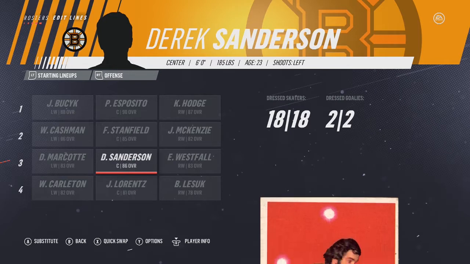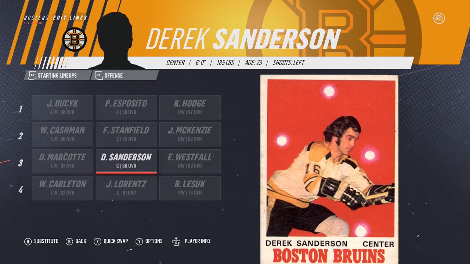At center here, we have 23-year-old Derek Sanderson, who was a very physical player, but could also produce really well. Sanderson played 598 career games with 202 goals, 250 assists for 452 points. He was a career plus 141 and had 911 penalty minutes. He won 2 cups in his career and took home the Calder as the top rookie in 1967-68. He also assisted on the Bobby Orr goal in overtime.